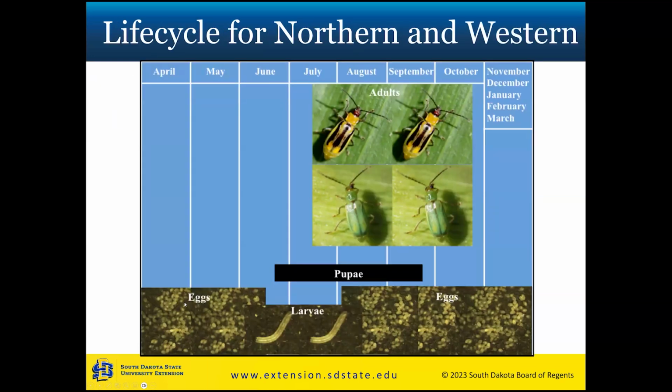So the life cycle for both species is pretty much going to overlap. Obviously, there will be a few differences, but without pinpointing exact days, everything should be pretty close together. And so if we look at where we are right now, we're in the lump of months over here on the far right. We have eggs in the soil. Now, we did have a lot of cold temperatures really recently and today again.